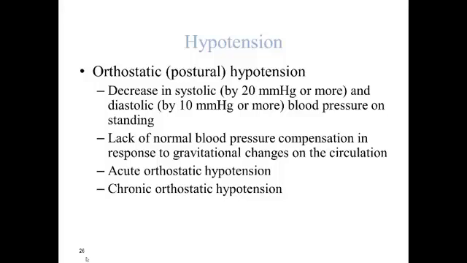And again, older adults are susceptible to this acute orthostatic hypotension, in which the postural reflexes are slowed as part of the aging process. So normally we have those postural reflexes, but the stretch receptors are not as fast. Our reflexes slow down as we age. Then you can have a chronic orthostatic hypotension too, which is secondary to a specific disease, or it's idiopathic, or primary is what we call it. And you can read about those causes as well.